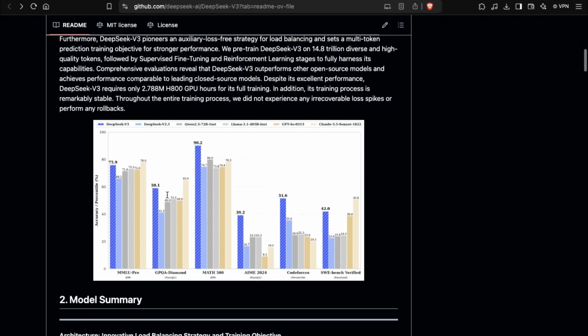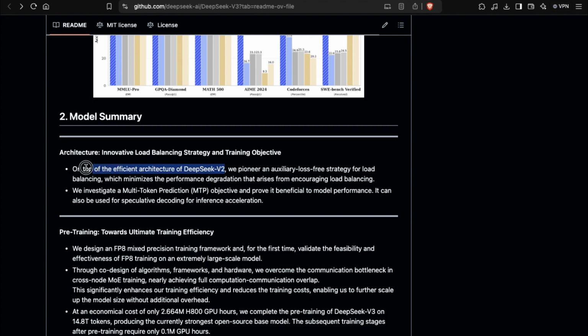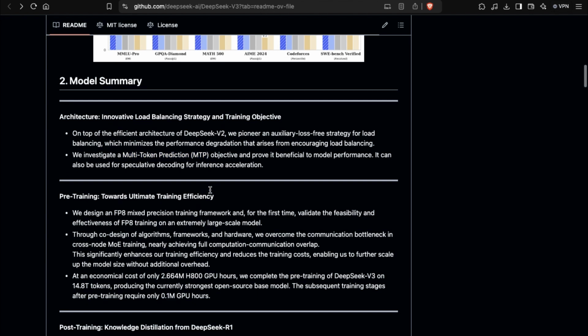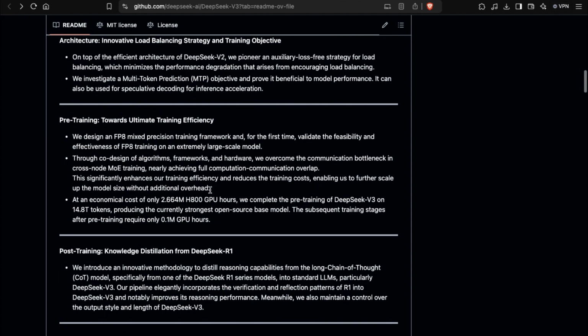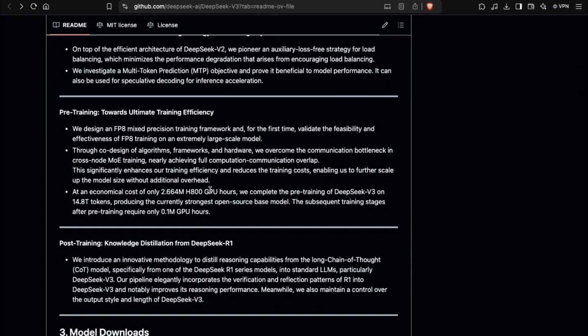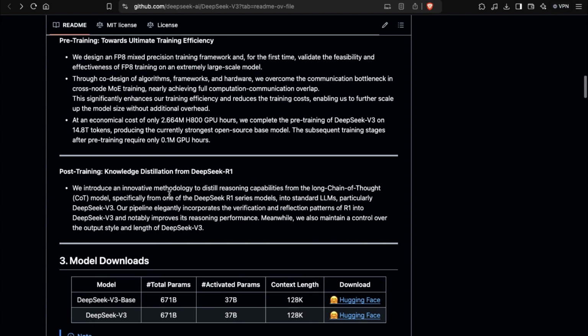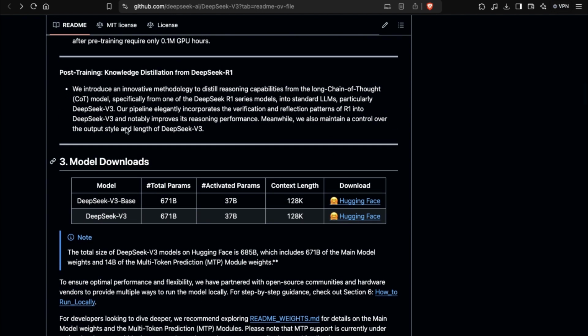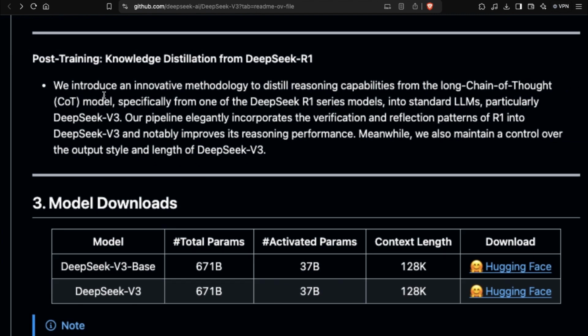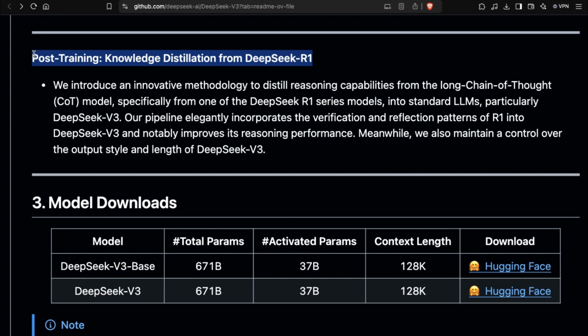And yes, it's based on the same architecture as DeepSeek v2, but with some major upgrades. One standout feature is its multi-token prediction. Think of it as speculative decoding, a method that boosts inference speeds significantly. This makes DeepSeek Coder v3 not just powerful but also blazing fast. Previously, one of the biggest gripes with DeepSeek models was their slow inference speeds, and let's be honest, it was a deal-breaker for many. But here's the game changer: DeepSeek v3 is now significantly faster and far more usable than ever before.